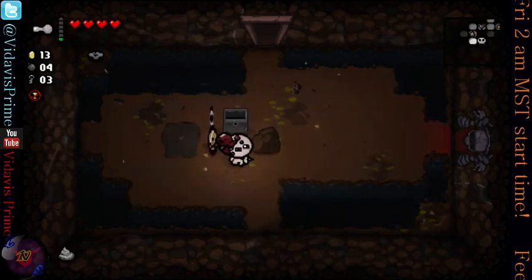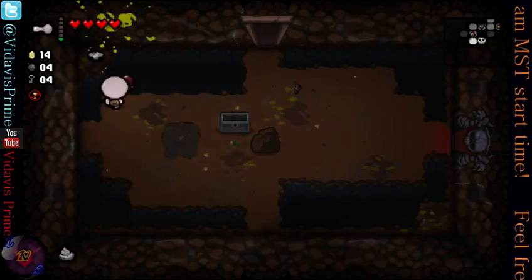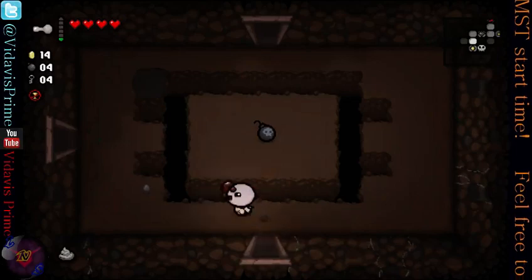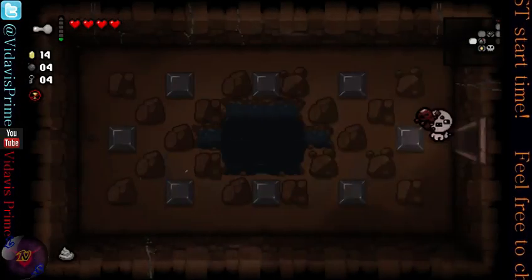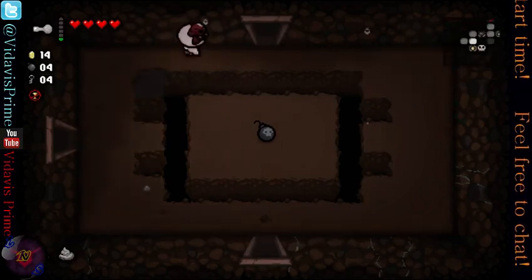How was I supposed to know that poop would drop a dime? Should've let the fly come in a little further. I can't get that dime. Oh well, whatever, let's go this way. No. Okay, is that it? No, there's one more room.